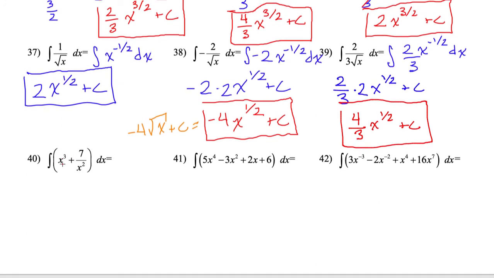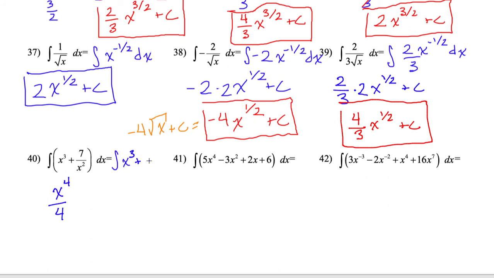Remember on number 40, 41, and 42, I'm really just distributing this integral symbol. So just antiderivative of each of them. I don't have to show my work too in depth. This is going to be x to the power of, it was 3, now it's to the power of 4. Divide down by 4. I need to rewrite this form. This is the integral of x to the power of 3. That didn't need to be rewritten.